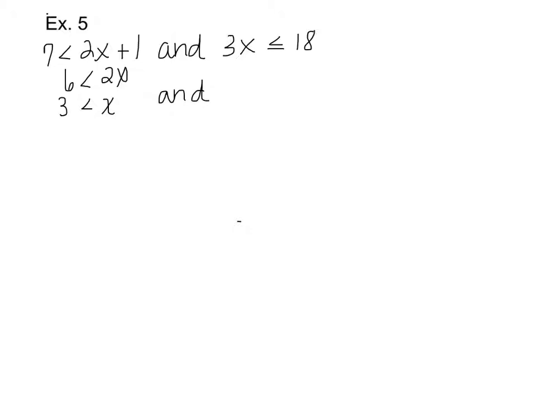And you're going to divide by 3. x is less than or equal to 6. If you want to rewrite this, that means x is greater than 3, and x is less than or equal to 6. So if you had to graph it, here's 6. Here's 3. Notice on the 6, it says or equal to, so close because it's included. And on the 3, it just says everything greater than 3. Now, because it says the word and, it means that it is greater than 3 and it is less than or equal to 6.